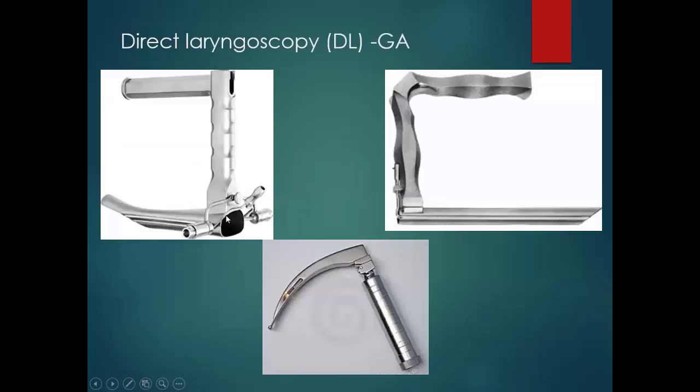This is a direct laryngoscope. To use the metal laryngoscope, one needs general anesthesia. It's because this will be pressing on the tongue base, and it's impossible for the patient to relax when the tongue base is pressed. They tend to cough and gag. This is the anesthetic laryngoscope, which is also generally used by anesthetists for intubation, but we can sometimes use that to remove or visualize foreign bodies in the oropharynx and the hypopharyngeal area.